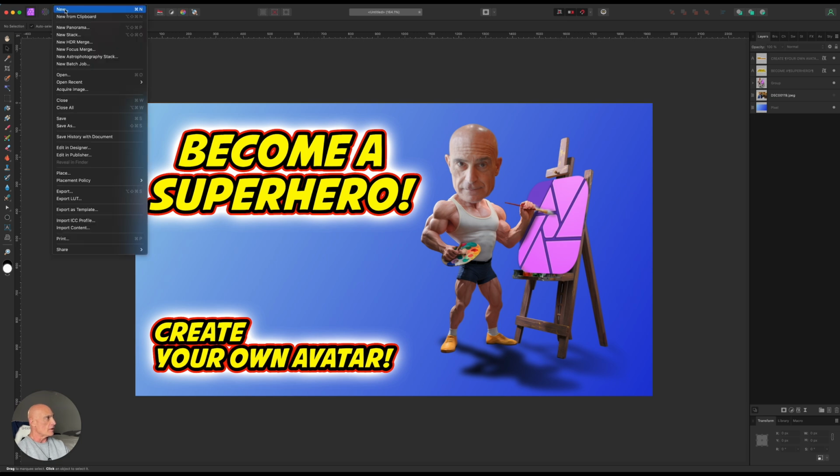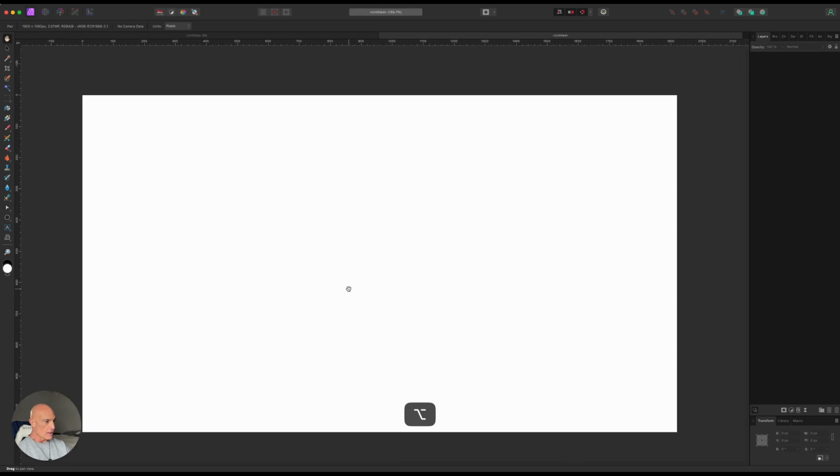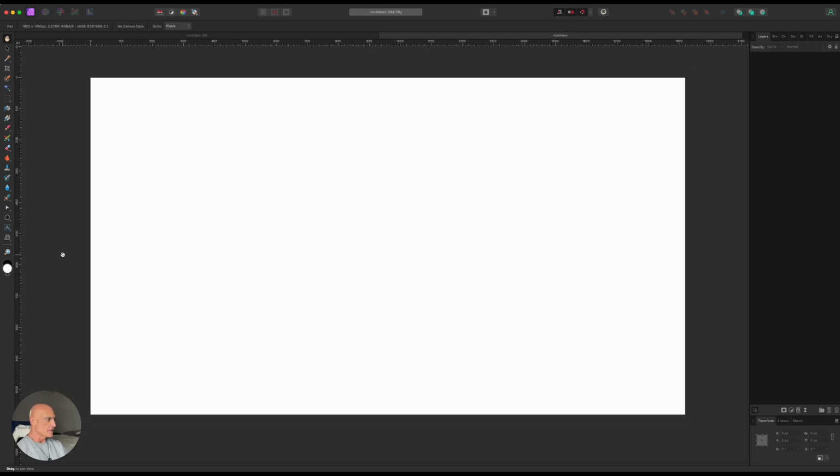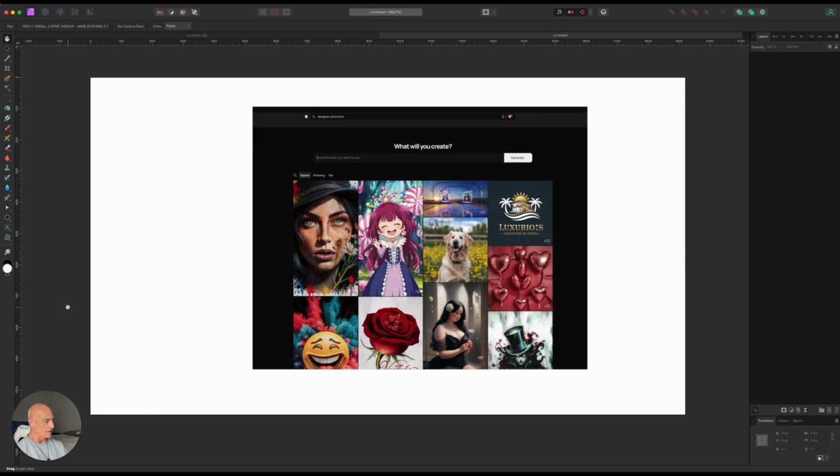So let's start from scratch. I'm going to go to File and New, and we'll create a 1920 by 1080 canvas. The very first thing I did is go to this website called Ideogram, an AI website where you can type in text prompts and create different types of images. I type in a text prompt and get an idea for something I want to recreate. Sometimes I will use parts of it or none of it, but at least it gives me a building block to work with since I'm not very artistically inclined with my hands.